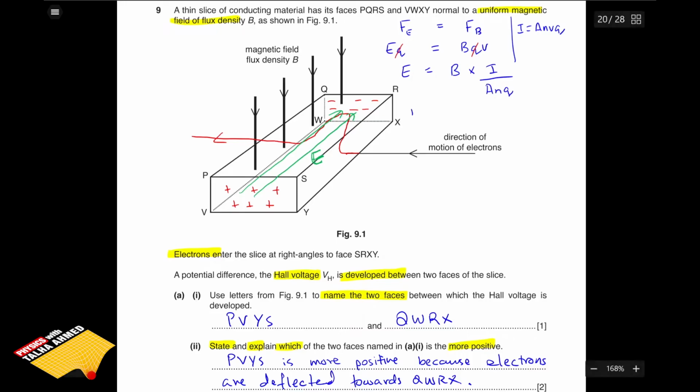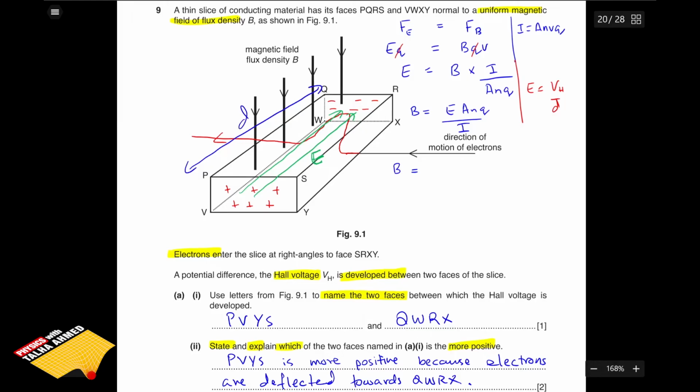Electric field force is electric field strength multiplied by the charge on the electrons. Magnetic field force is basically given by the formula B times charge of electron multiplied by their drift velocity. Now, you should remember that the formula for drift velocity is I equals A n v Q, which you have already studied in AS physics. And that formula is also, by the way, given on the third page of this paper. So from there, we make v the subject and substitute it into the equation in place of v. And then you can see that the equation is already starting to form in the final form that we have already seen on the next page.